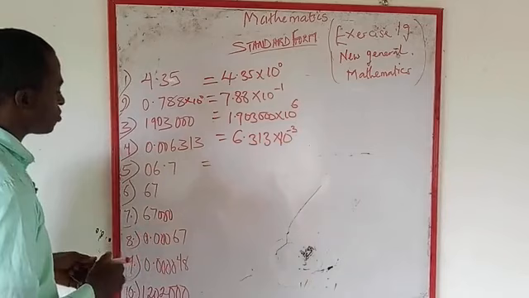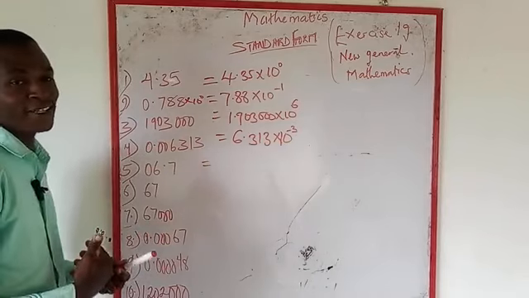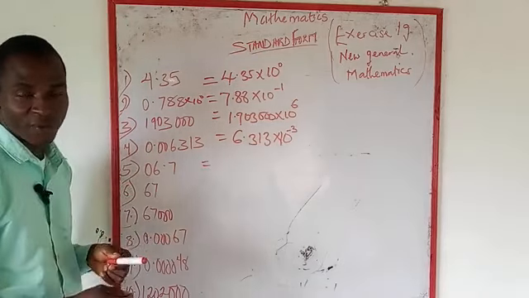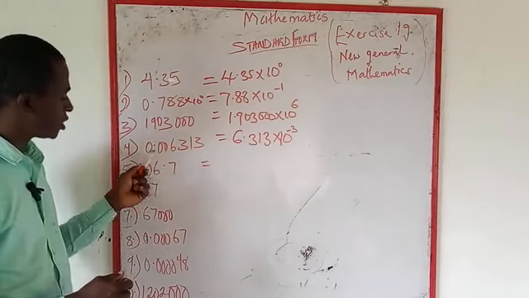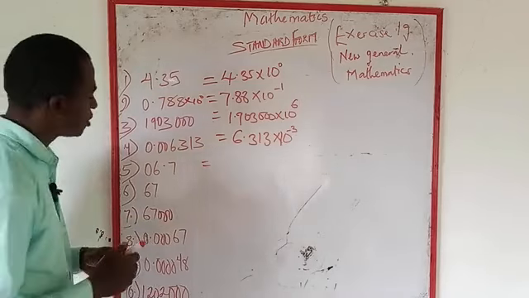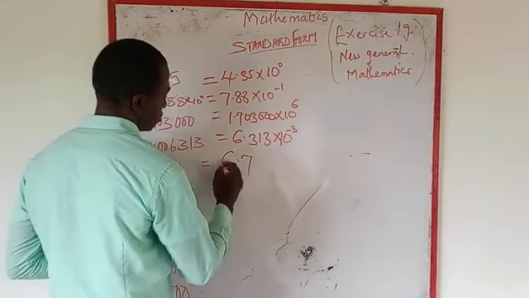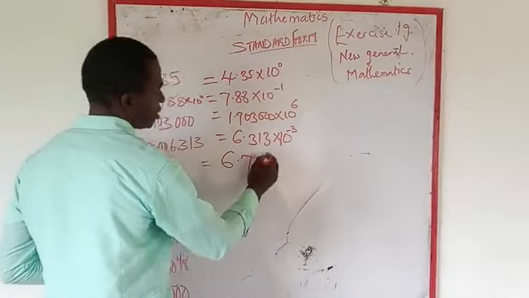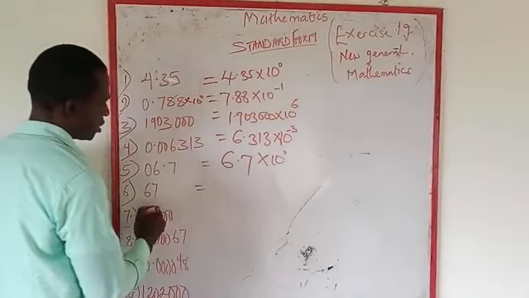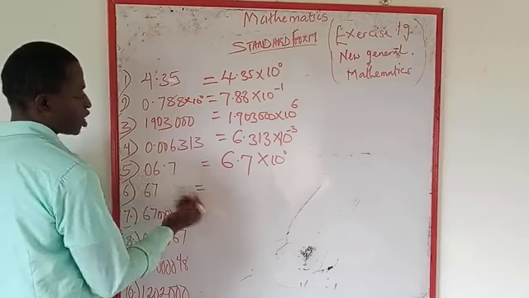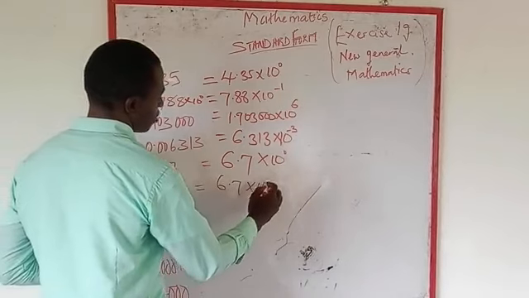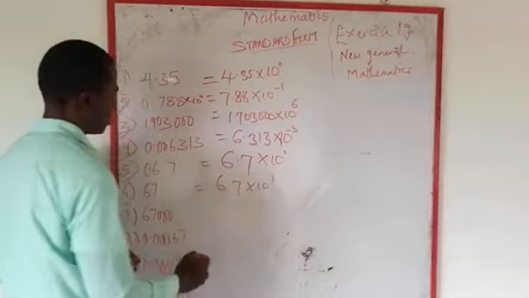So the next number we are going to deal with now, we already know what is happening here. Now, this one is looking very, very deceptive. Deceptive in the sense that 0 in this case does not have relevance to us, because if we take this point down to this place, it is no longer in one significant figure. So the best way we do this is just 6.7, which is the same thing as 6.7 times 10 raised to power what? 0. Do you understand that now? So that's exactly what's happening. In this case, we are going to move it up by 1 point this way, so we already know 6.7 times 10 raised to power what? Moving this as what? 1 times, we are good.